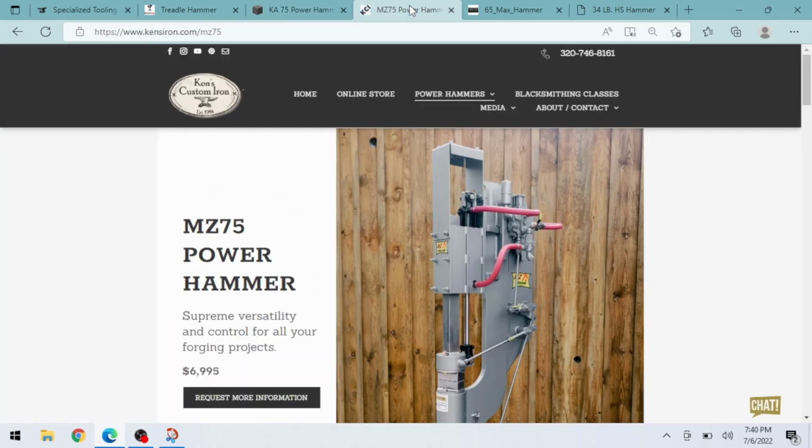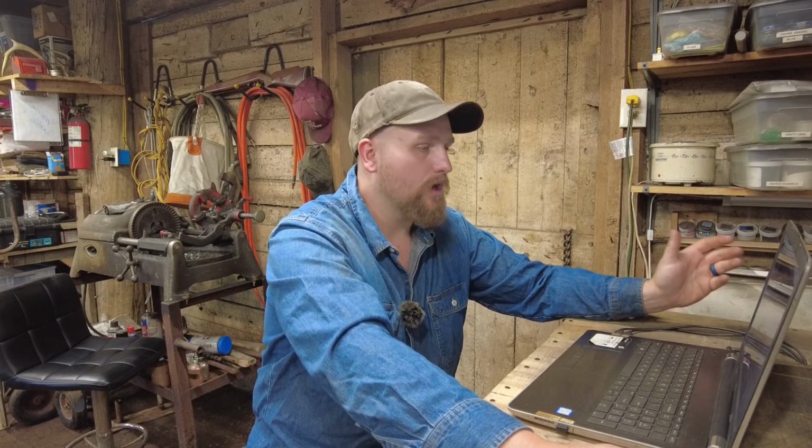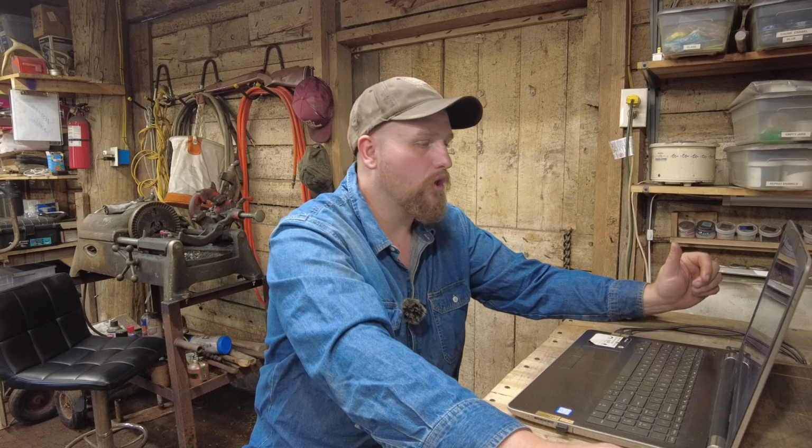So the next one on the list is this Kinz custom iron. Now, many people know Kinz custom iron. He is a well-known figure and name in the blacksmithing field and the trade around blacksmithing groups and clubs and organizations. Kinz custom iron, he's the purveyor of his quick tongs and his rapid tongs, not the cheap knockoffs that are on Amazon, but he was the originator of those tongs where you twist the jaw on them and then you forge them out, and they're all like a plasma cutout tong there.